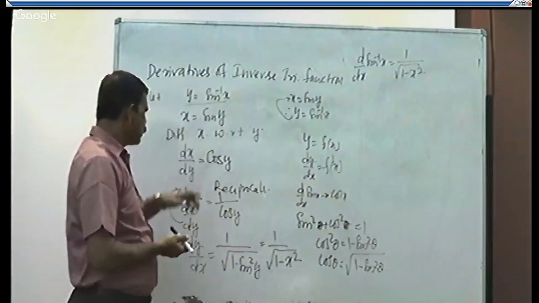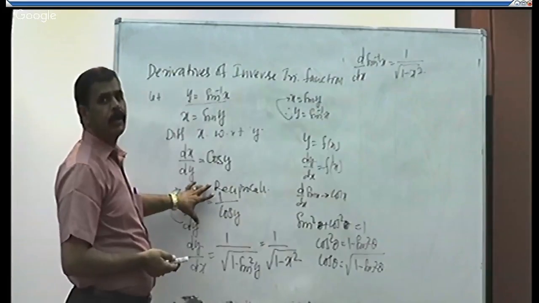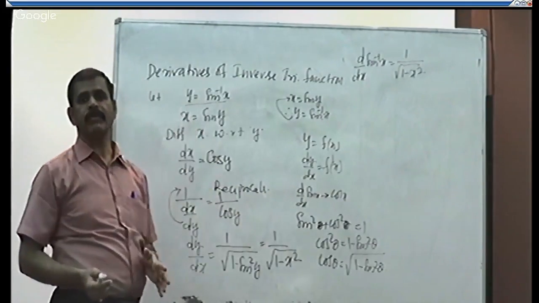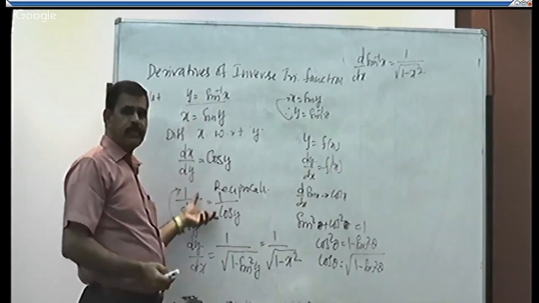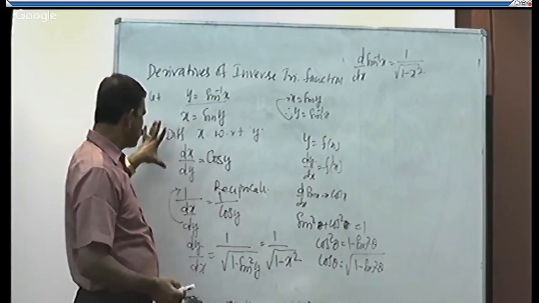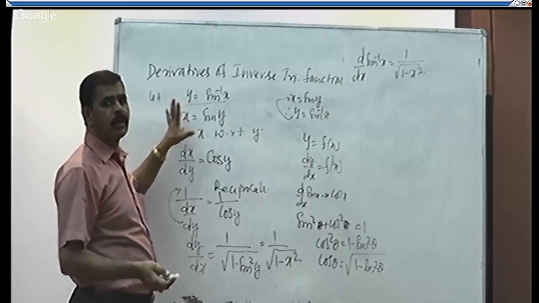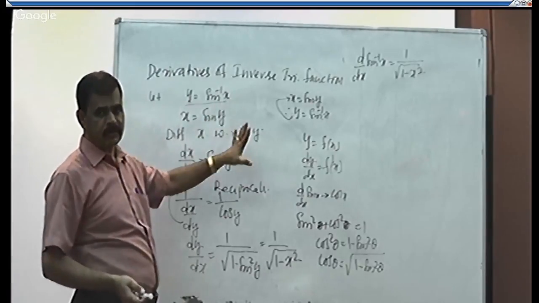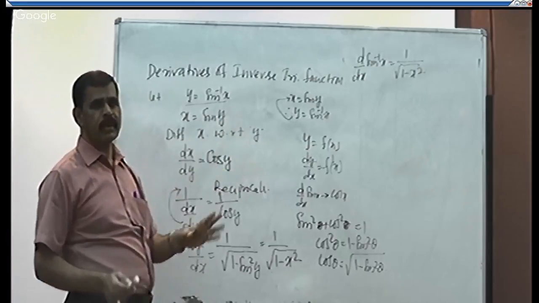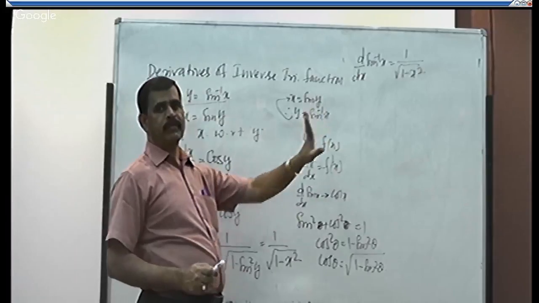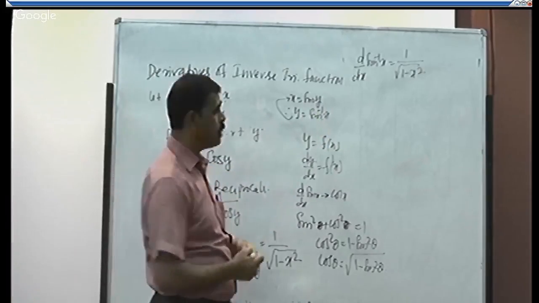By following the same procedure, we can get the derivative of other inverse trigonometric functions. So derivation is out of scope. I have just given you one. Based on that, if you want, you can take the derivative of others. Derivation is not necessary. Please remember directly the derivatives of inverse trigonometric functions, right?